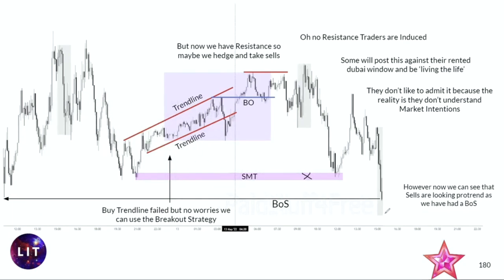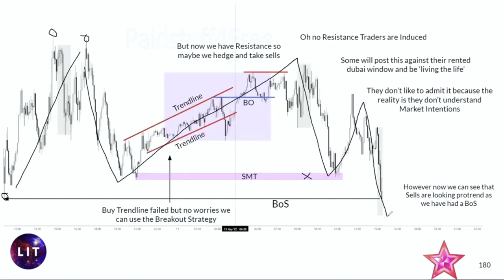It's ever so slight, but it's, of course, a break of structure. Considering this is your point of structure, we go bullish. That's your new, well, essentially that's your new high. You see what I mean? Those are your new highs. You get these kind of reversals. This is how they basically mark up structure, saying now this is a pullback, right? So we get that, and then of course we can take sells.